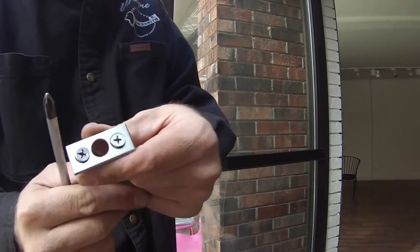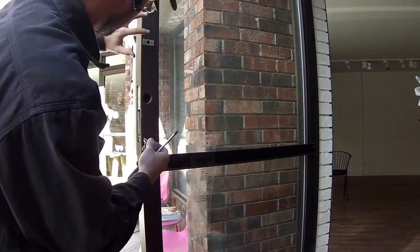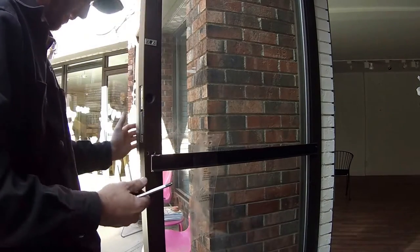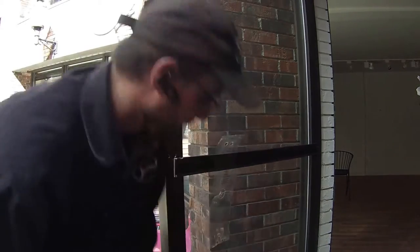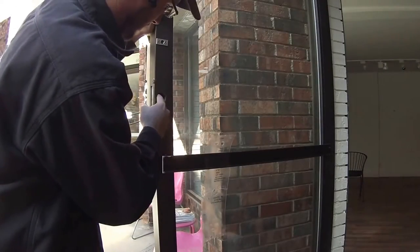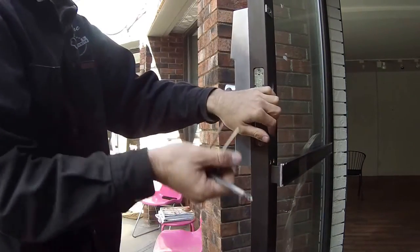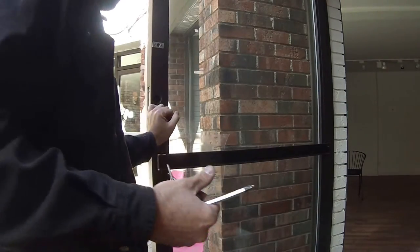Alright, so we're going to take our screws and our hidden plate here. We'll just punch these three right here and here. The lock is already mounted on this side. We'll just line it up so it's straight. Line that adapter into there on this side — it goes straight in. Pop in your bolts and you're just about done.